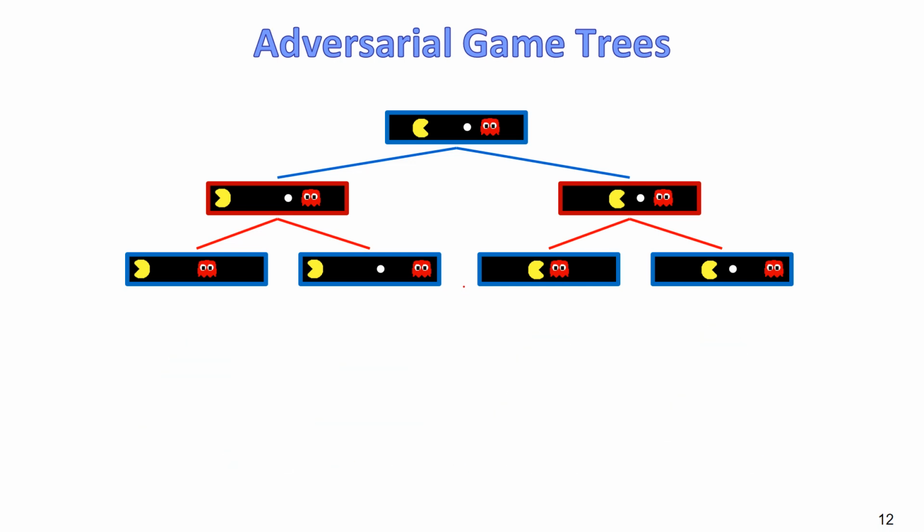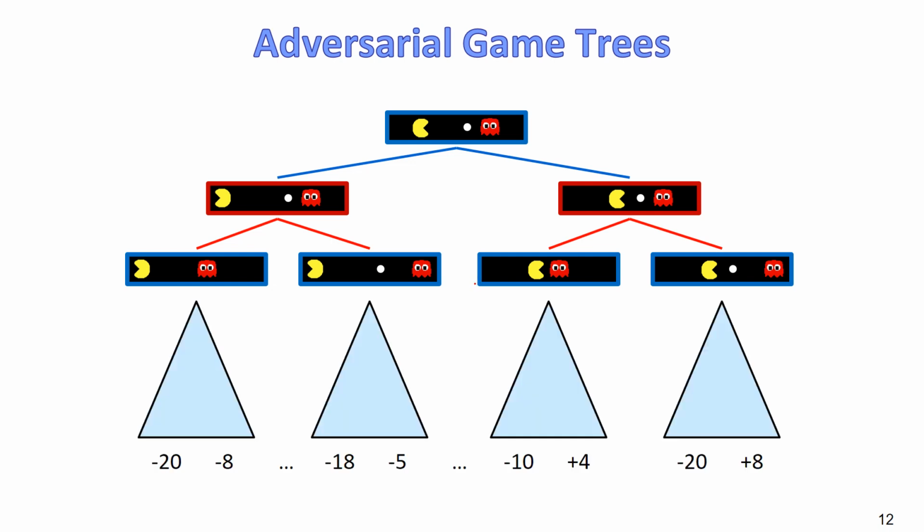So we can continue the search tree, the game tree, until we end the game. Okay, so for some nodes, these are just some of the values, not all, but a few of them. So this is +8, this is -20, +4, -10, and so on. What are these values? These are the utilities at the terminal nodes. So at some point here, this state is a terminal node, which means that the game will end here, and the value of the game will be +8. Here, the value of the game, if we ended at that state, will be -10.